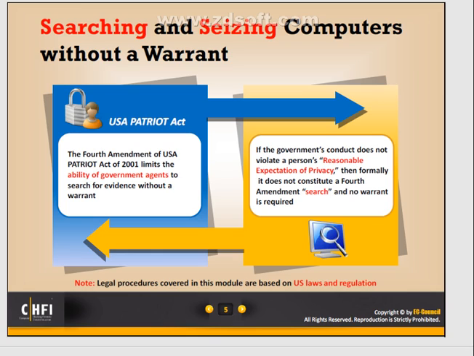So if you want to search and seize a computer without a warrant, we have to first of all establish if the Fourth Amendment Act is being violated or not.